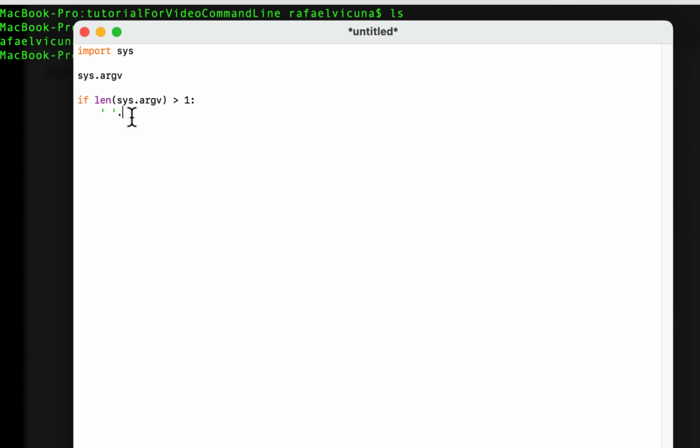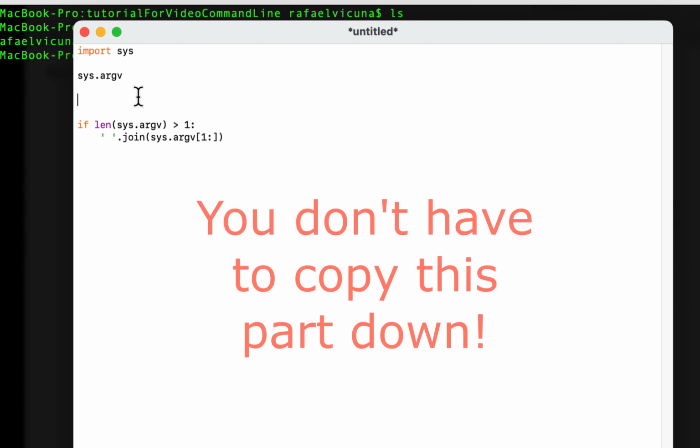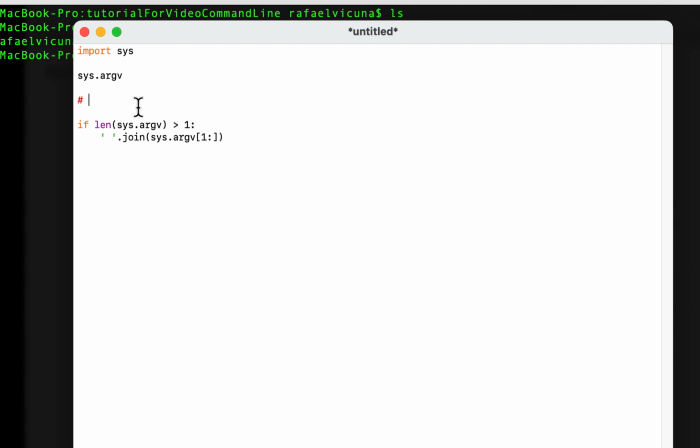So it's going to join this empty string together. So join sys.argv, and I'll explain the number 1 again for this. Basically, let me demonstrate right here. This part you do not have to type in. It's simply me demonstrating what this statement means. Let's say I called my program run command line.py. That's simply going to be the Python program. Then let's say I typed something like, this is a test sentence.